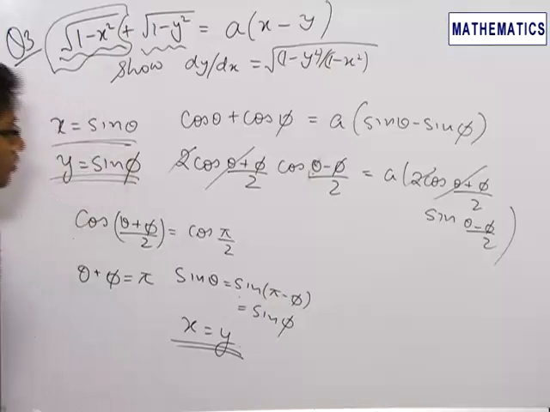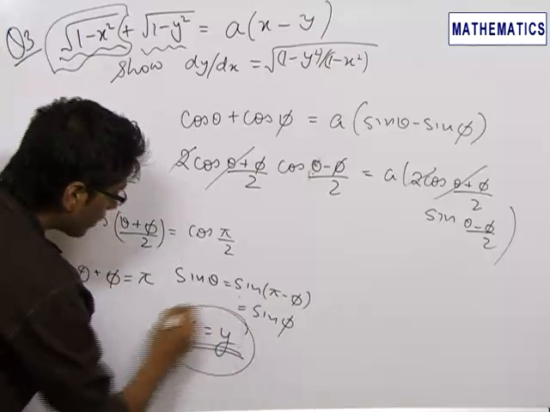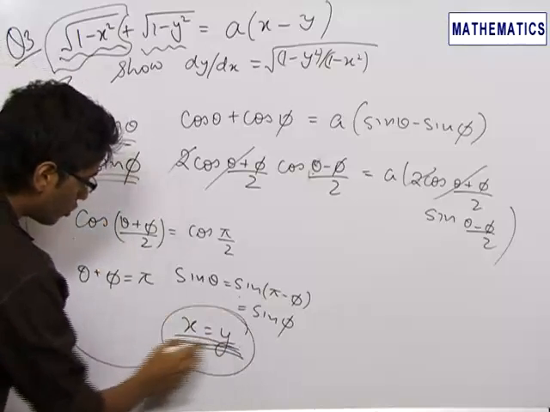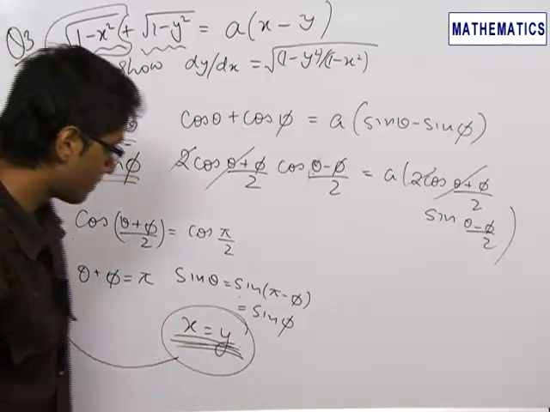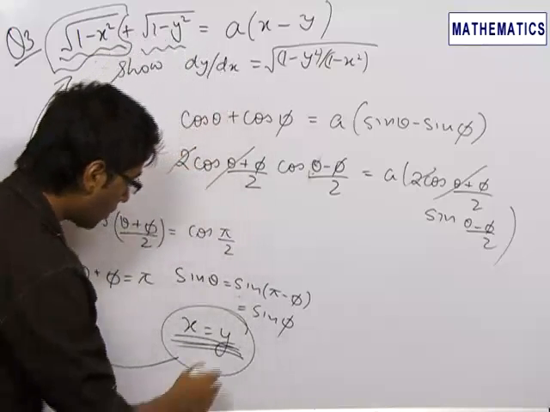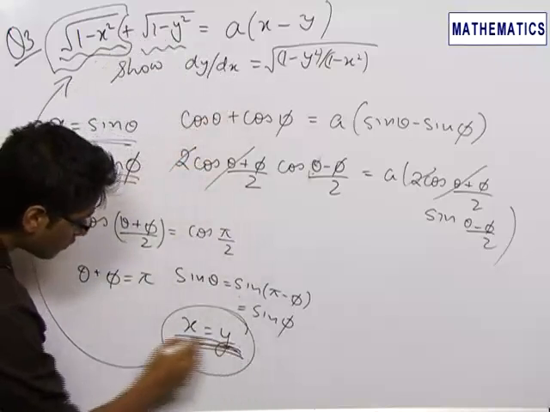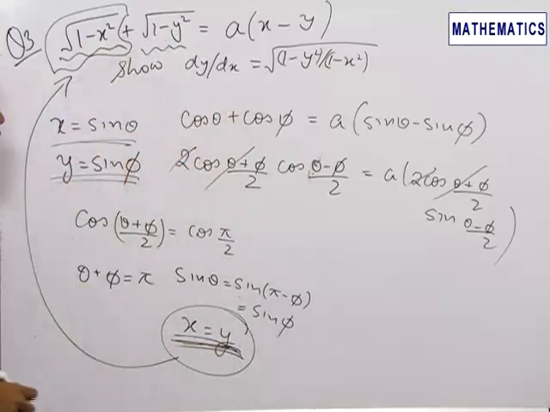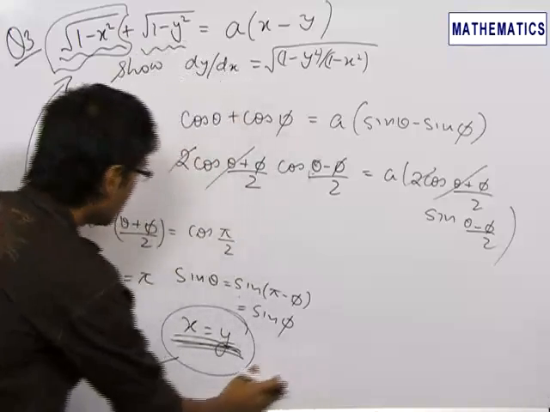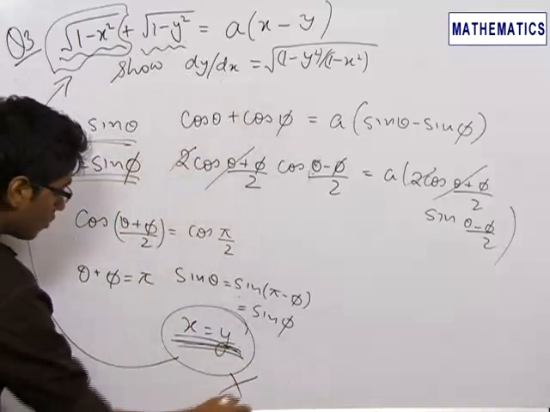This is the mistake which most of the students make. The solution they get, they don't check with the given equation, and hence they commit a mistake. And sometimes they find one of the solutions as dy by dx equals 1. But one thing you should remember is that whichever solution you get, you should put in the original equation to check whether it is satisfying the equation or not. So this is not satisfying, so we reject this solution.